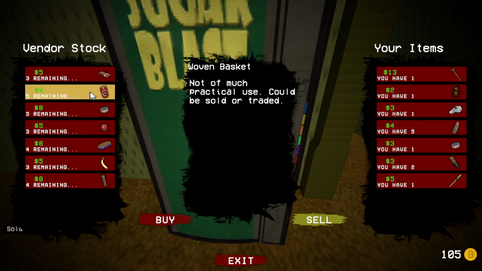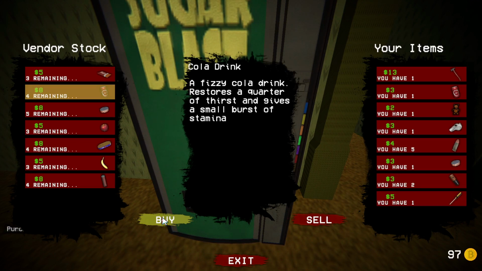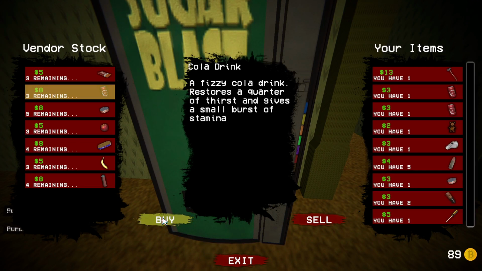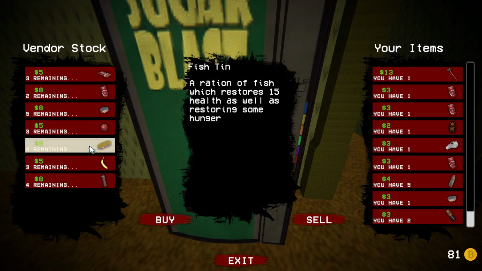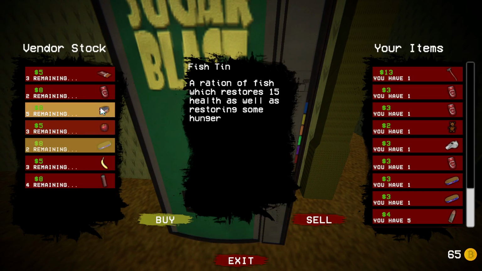Okay. So I'm going to buy two of these. I'm actually going to buy three of these, because I don't know if we're ever going to come across this thing again. And then I'll keep some hunger stuff on me. 15 health as well as restoring some hunger. That could be useful. Let's buy some of these. It's interesting you can buy a banana. I probably should just eat it, I guess. And we'll leave that for now. We have 65.